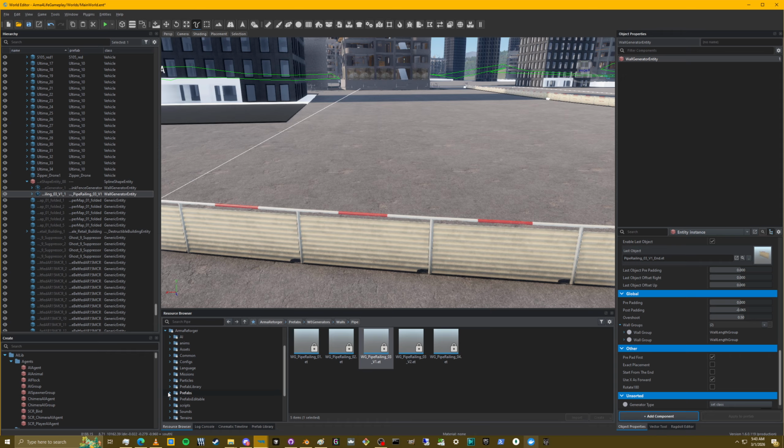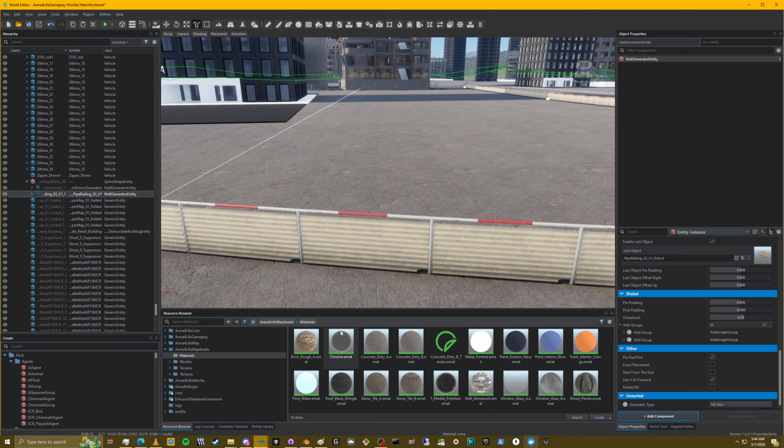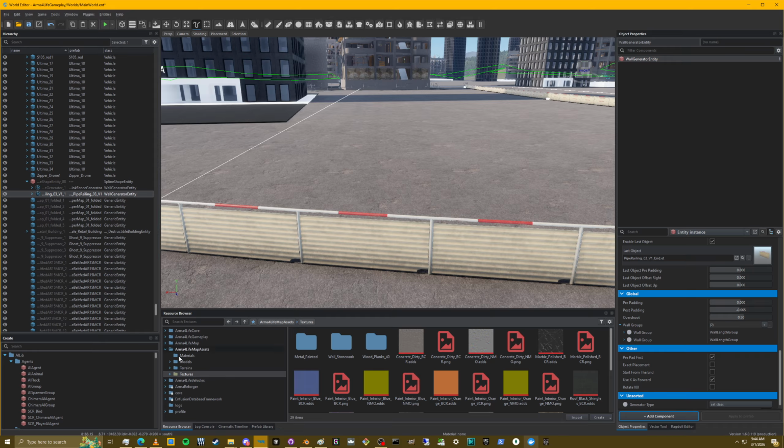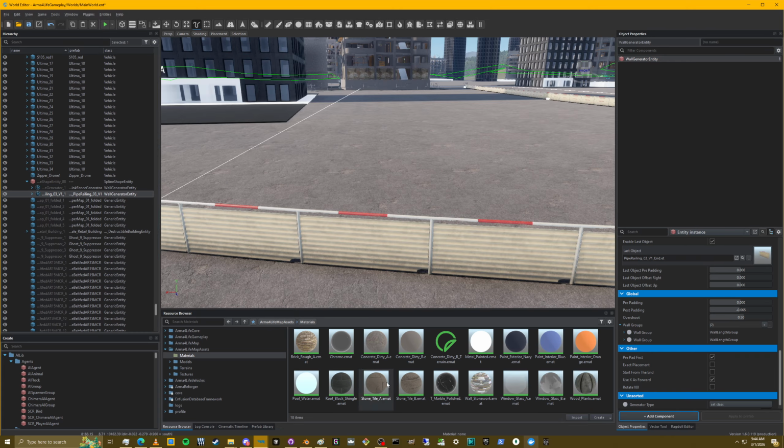Oh yes, materials. Okay. So we're going to go to map assets. Instead of map this time, we're going to go to map assets repo, materials folder. These are all custom textures that I've brought in, that I've got from other sources that I've purchased or whatever. So these are all the ones that we have imported. The textures are in this folder, but the materials that are made out of these textures are in this folder. We can make multiple materials out of the same textures also. And these are all tileable textures.